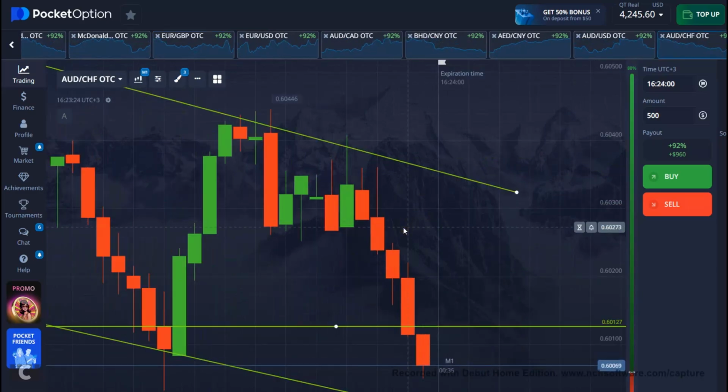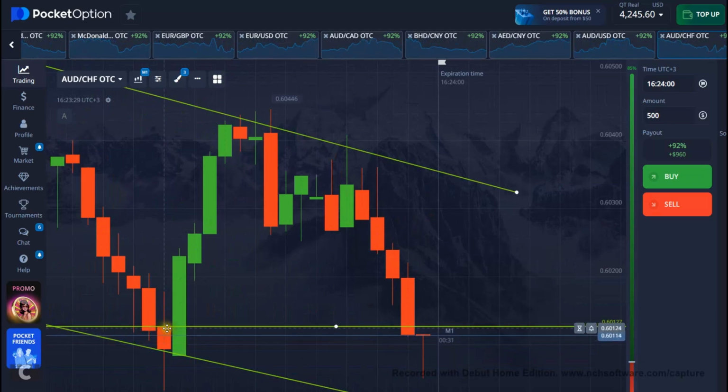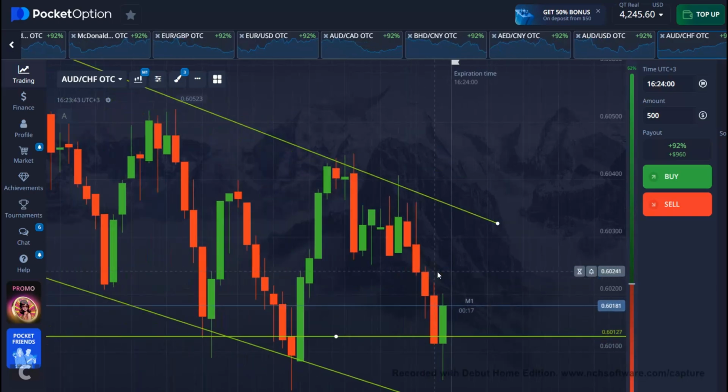Okay guys, let me explain one more thing really quick right here. So as you can see, I didn't take a trade on this demand area. Most of you take trades on each and every single demand and supply. So I didn't take this trade right here. As you can see, if I would have taken a trade right here, it would be a losing trade, and the reason was very simple.